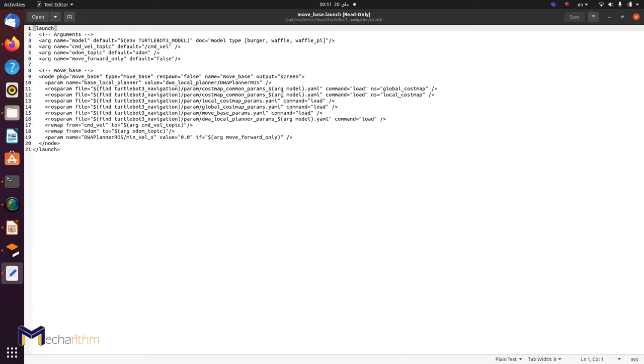I've got some arguments like the global cost map and the local cost map. We talked about that before. And there are some parameters for this local cost map and global cost map. We'll go through these parameters shortly after. We've got parameters for the move base as well. So it's basically all about parameters. What the move base does is it moves your robot, it is responsible for producing the control actions that are going to move your robot eventually.